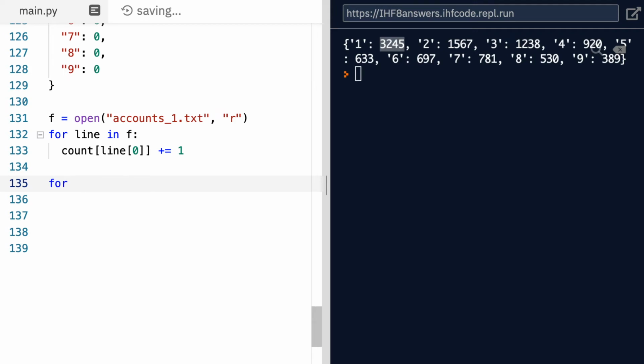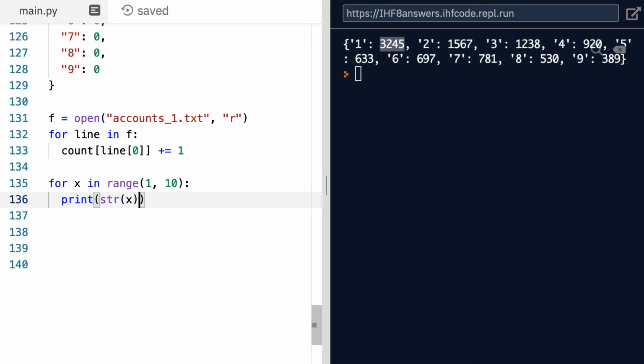For x in the range of 1 to 10, I'm going to print. Yeah, I guess we do just want to print. We will print out the string value of x. So that's going to be 1, 2, 3, 4, 5, etc.